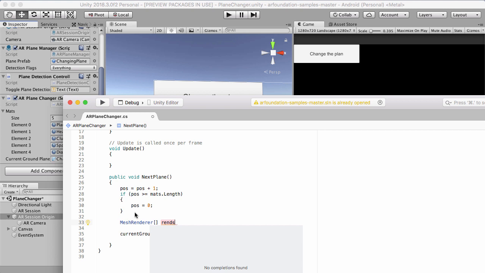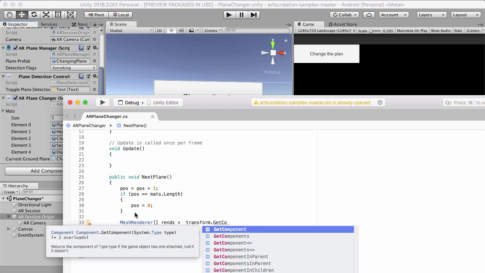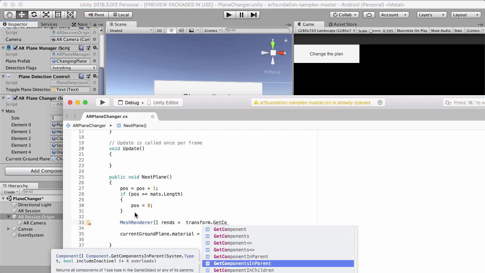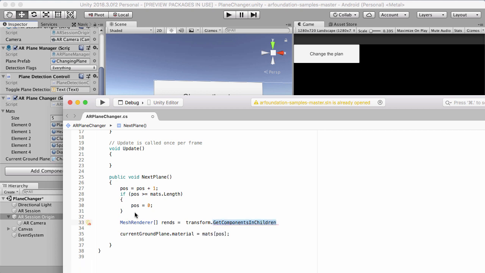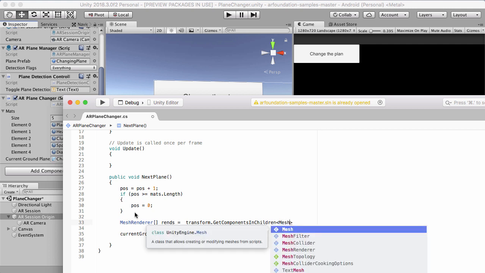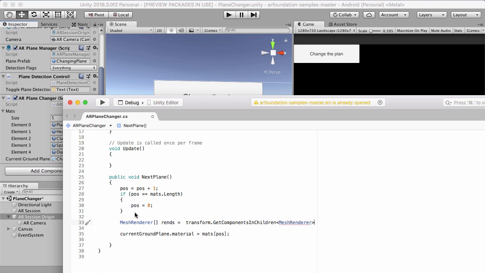So rens is equal to transform dot get components in children, and that's going to look for all the components in the children that have a mesh renderer.